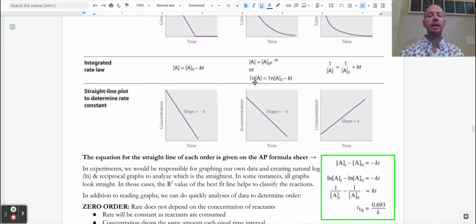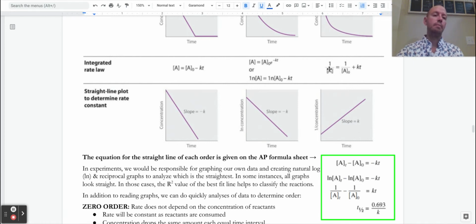So with these equations, these are the equations of what we could do with our data to make the line straight. We said concentration versus time was straight kind of automatically or right away for zero order. So we just need to know the concentrations, and the slope in this case is negative k or the absolute value of k. So we've got that. Here, we would be graphing the natural log versus time. So right there, that would be our point slope form of our straight line. Maybe not point slope. Well, we've got the slope there and we've got points, so maybe. And then right here, that wasn't a straight line.